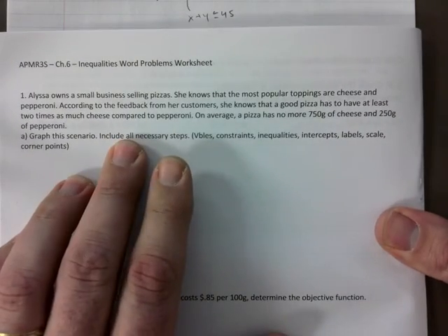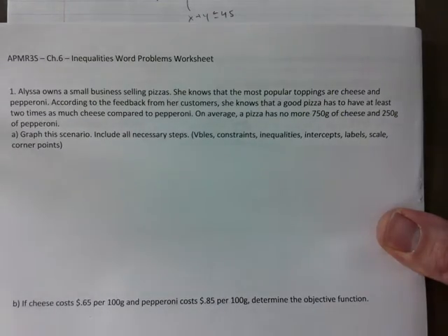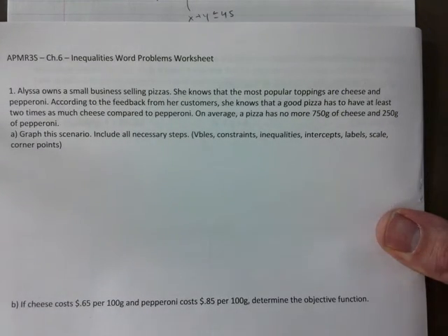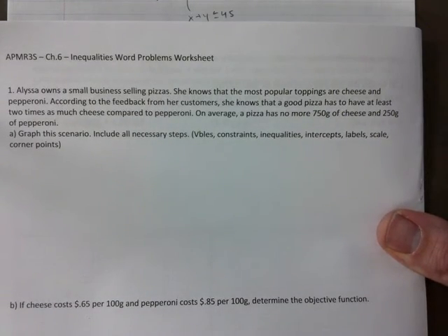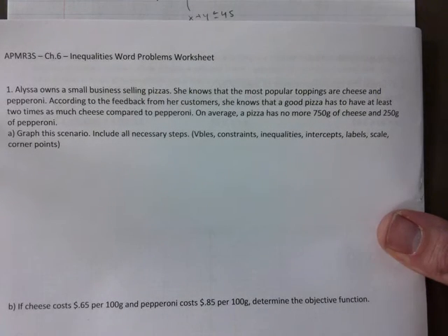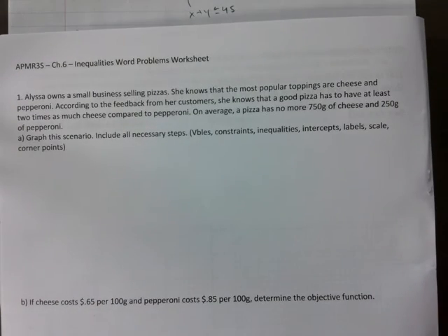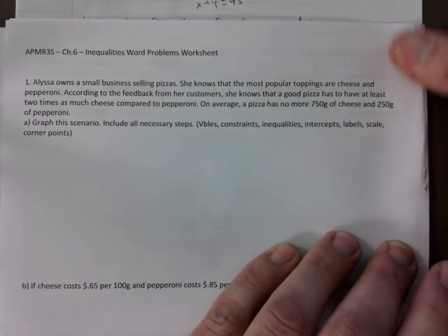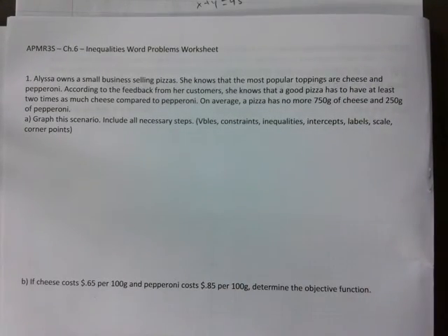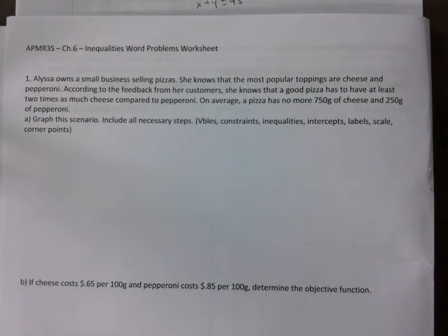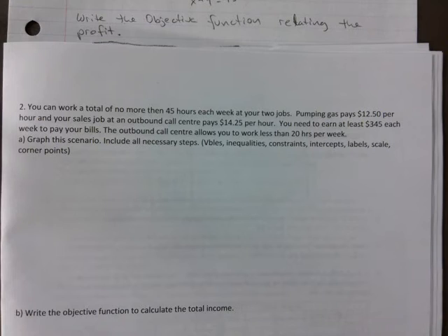Read this question, define the variables, and come up with the inequalities. Okay, I'm going to wait 5 minutes for you to do that. I want you to read it and come up with inequalities right now. 5 minutes, okay? That's it. Maybe a little bit more. So just go ahead and do that. Let's see how you did.